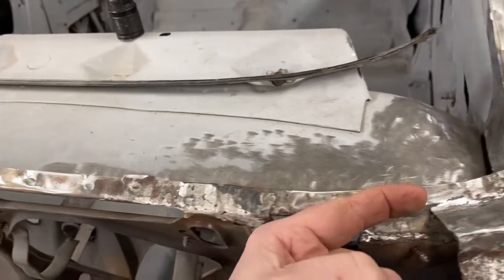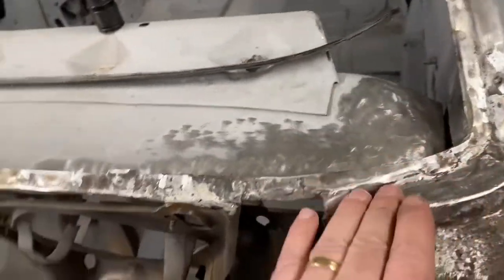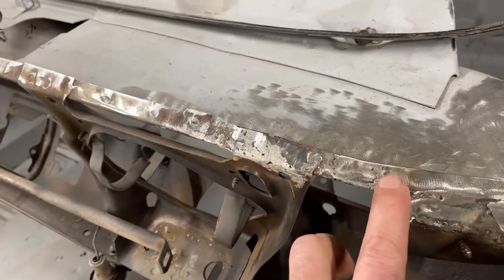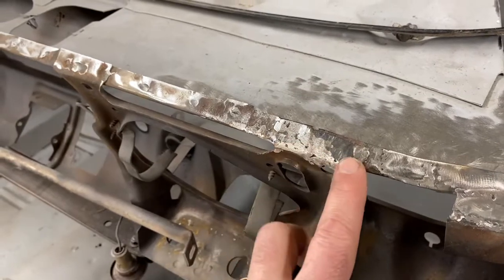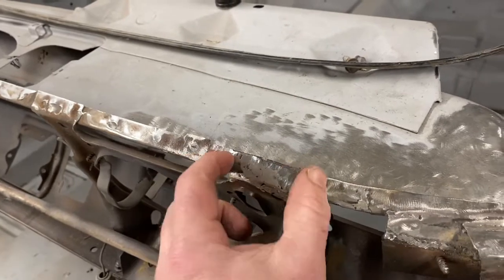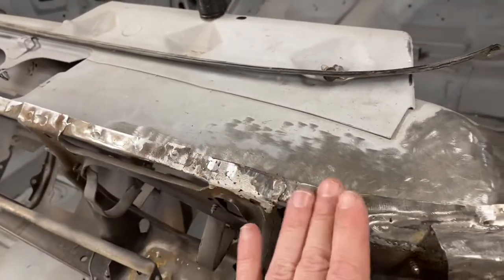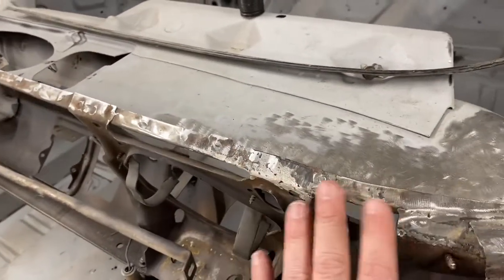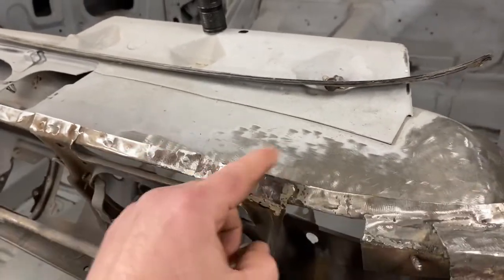From here on up to about here is where I had to do a lot of repairs. You can see there's a piece I patched in here and another piece I patched in there — basically cutting it out, welding a new end in, and grinding it down so overall it's fairly smooth and solid again. This was not a difficult repair, and I felt like it came out pretty well. I tried to follow the same arc of the windshield originally.